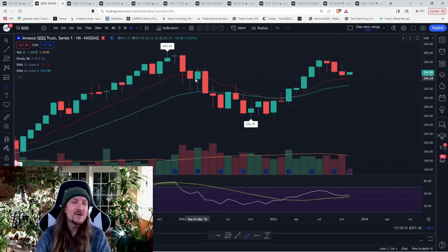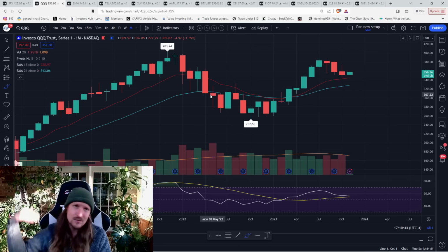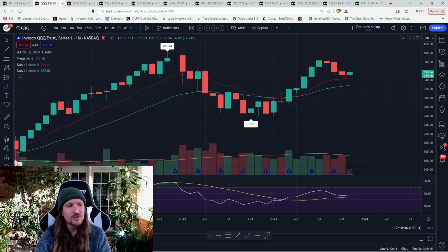So burden on bears on the hourly chart to lose the hourly uptrend to start daily consolidation. Burden on bulls on the daily chart to gain a daily uptrend. And it's probably going to take into next week because we got to top out. We got to pull back a couple days. We got to continue for a couple days if the bulls are going to be able to pull that off.